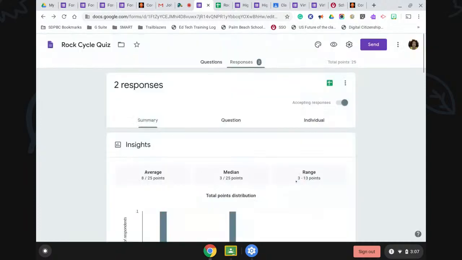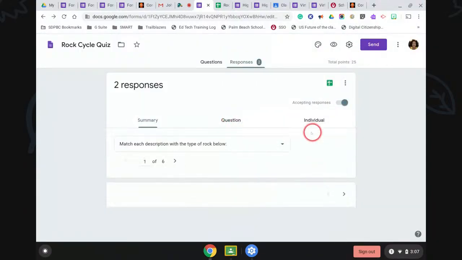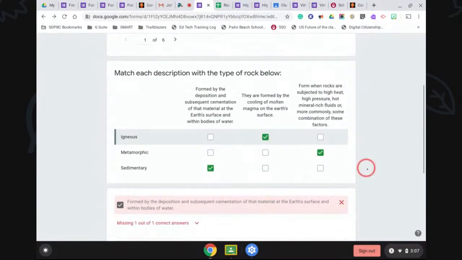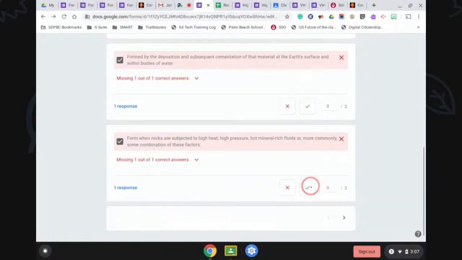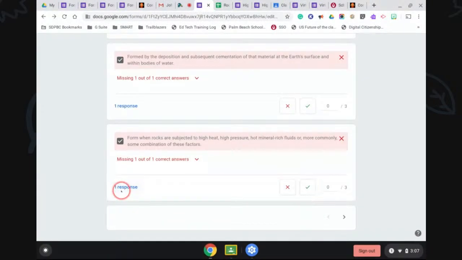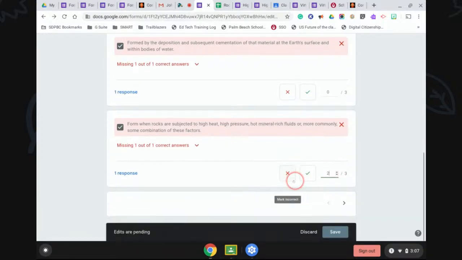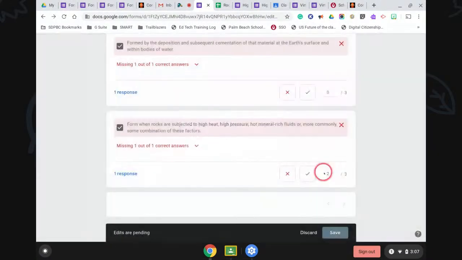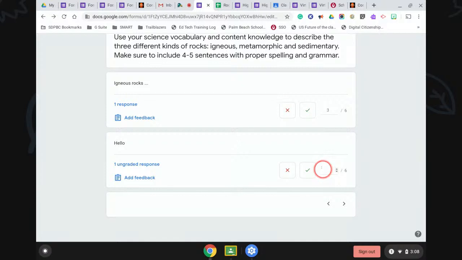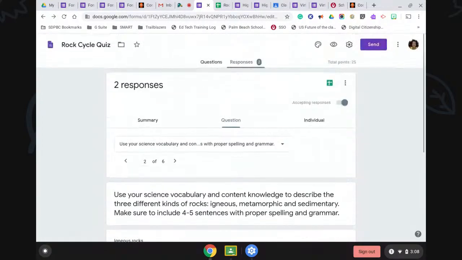One other thing I need to show you real quick is that some of the questions in that quiz needed to be scored. So for example, this one, I would need to give it a point value because that was an open-ended response. And then I can go to the next one and I can give this one a point value and so on.